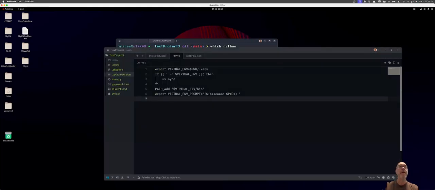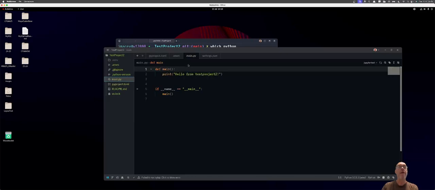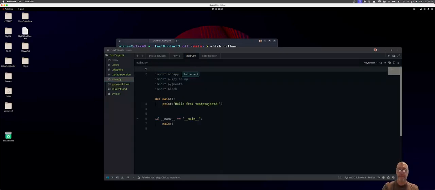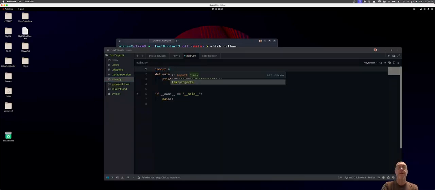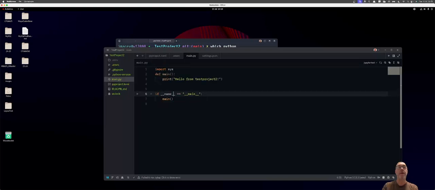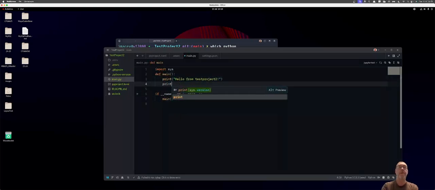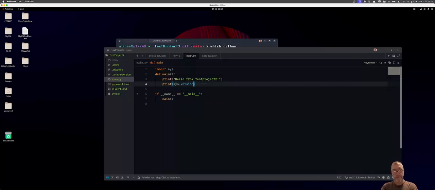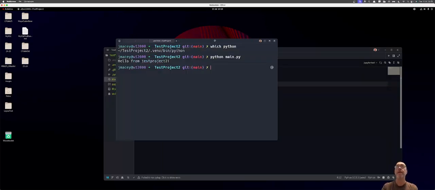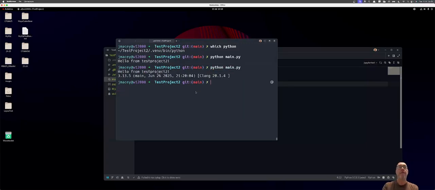Ideally, what we need to do in here is import sys, and then print sys.version like that, and that should hopefully make our life easier when I run that now. So you can see we've got 3.13 like that.